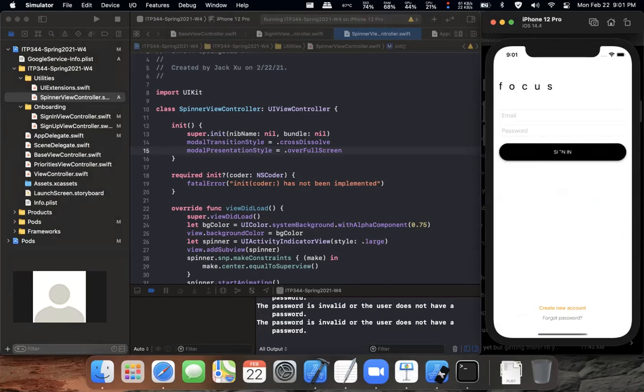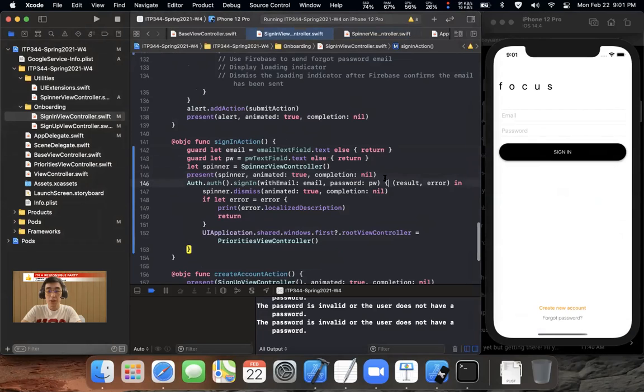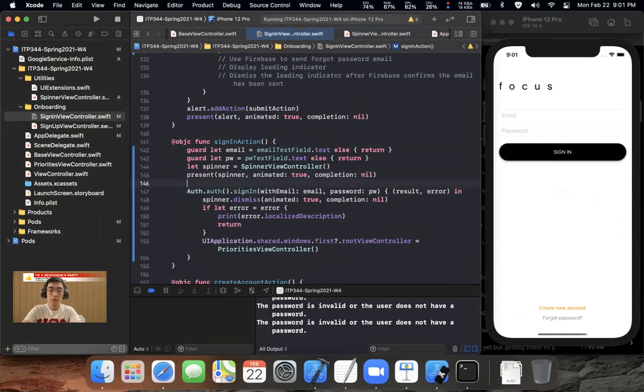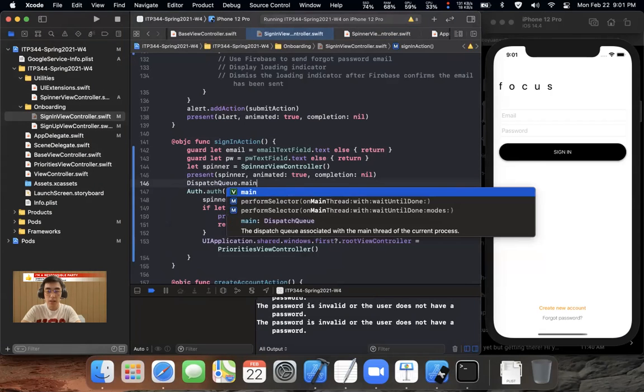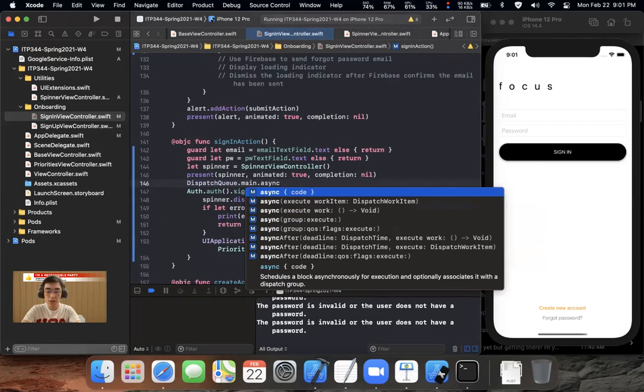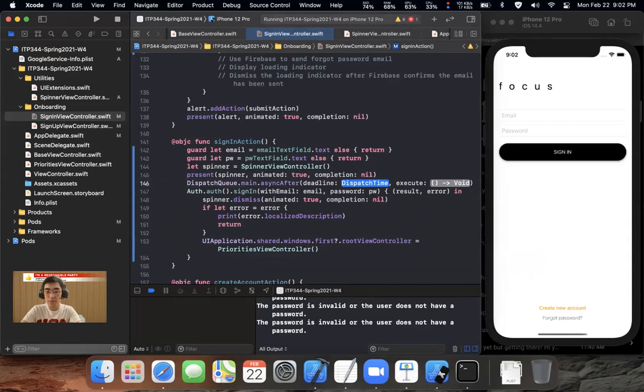Are you able to put delays or lengths? Oh yeah. So we can add an artificial delay. The way you do it is DispatchQueue.main.asyncAfter, and you can have a deadline, and the deadline basically means how long to wait. So it will be now plus 1. That will be 1 second into the future, or 2 or 3.